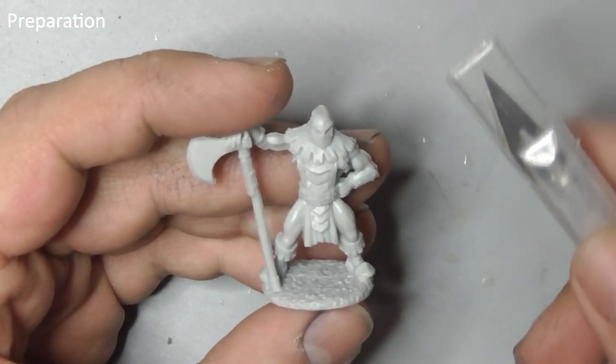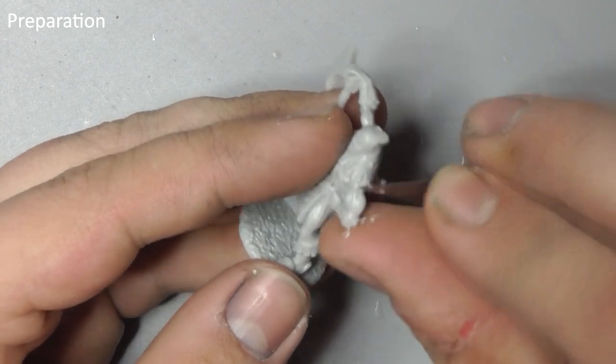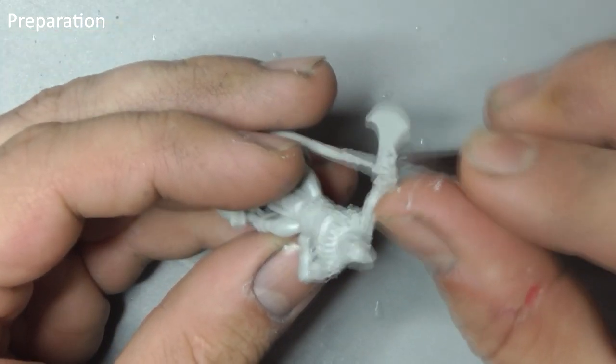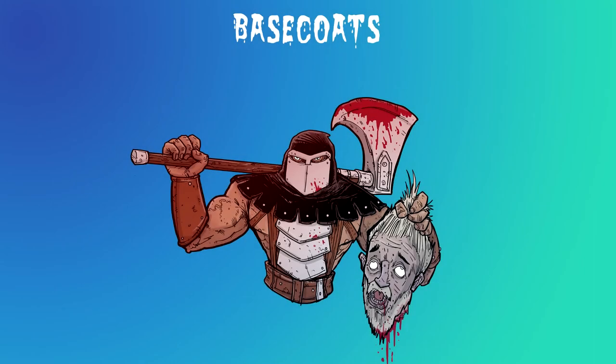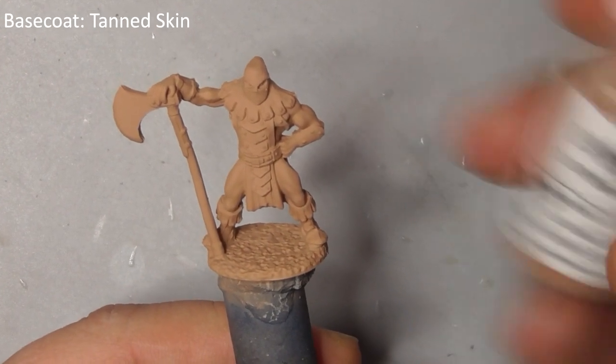First thing we'll do is grab a scalpel or other sharp blade and gently trim the casting line off the model. Be very careful during this stage and always make sure you cut away from yourself. I've given the model a base coat of tan skin using my airbrush, but you can do this by hand if you prefer.